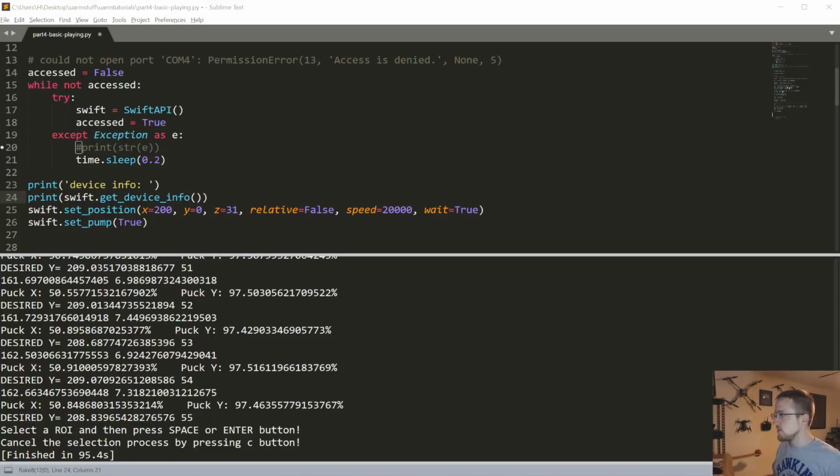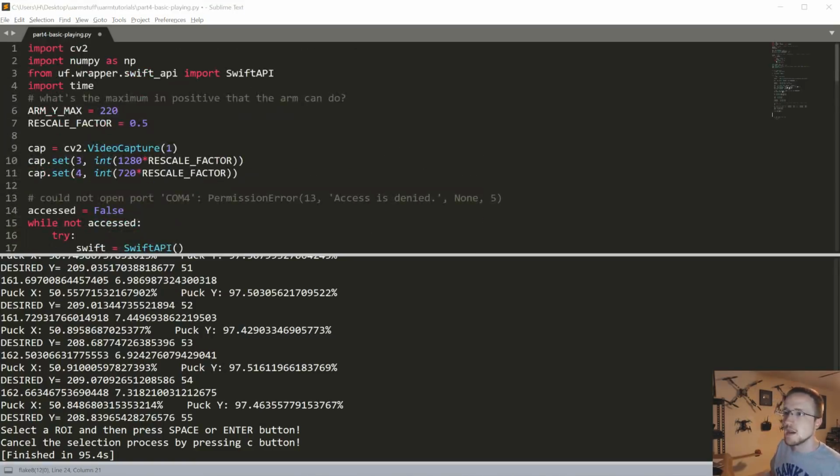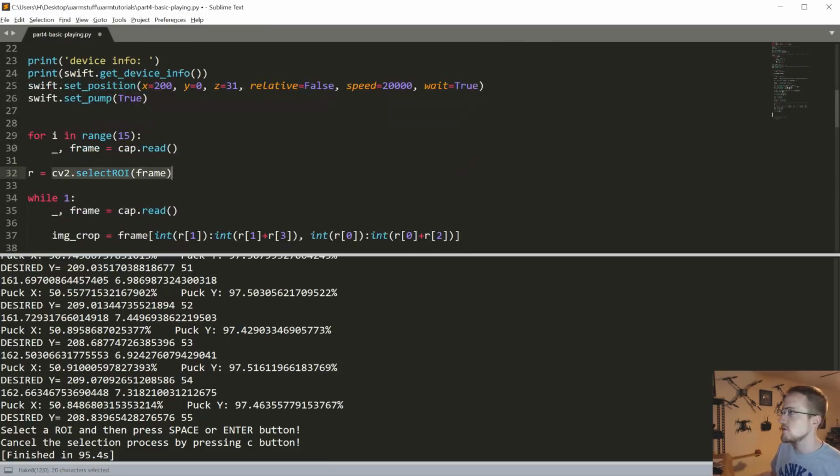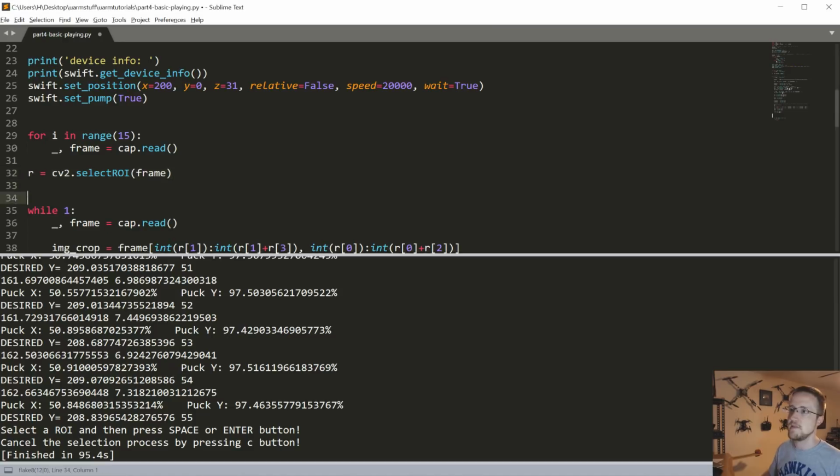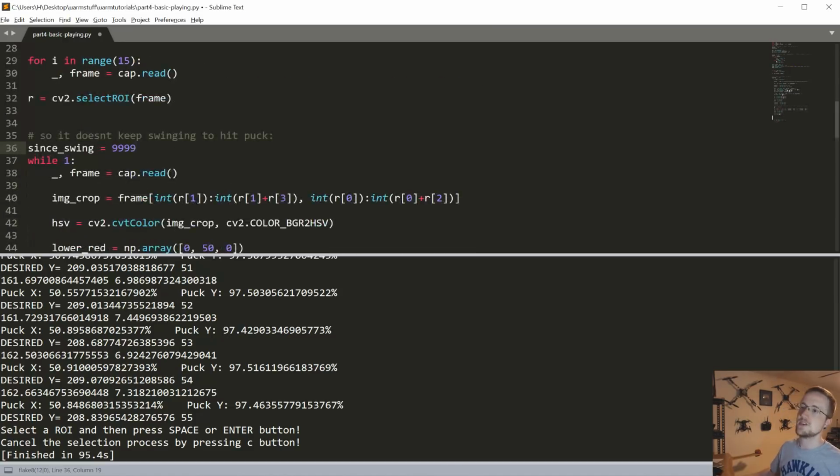Now, the other thing that we're going to go ahead and do, let me think. So we access this, we go through. In the other code, I actually have it tracking when it recently took a swing. Because if it attempts to hit the puck, but the puck is in some other location, it'll almost always immediately attempt again based on our logic. So I made a little counter so that if it just swung at the puck, it doesn't swing again immediately. That was the idea there.